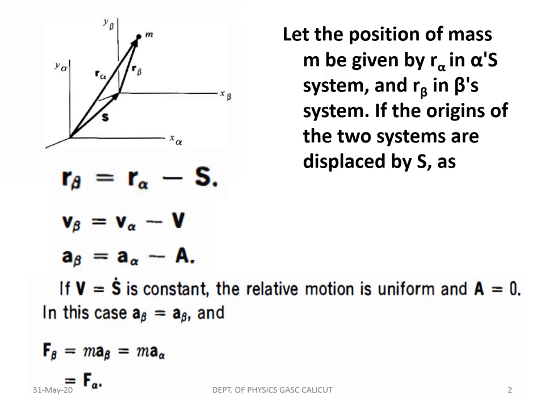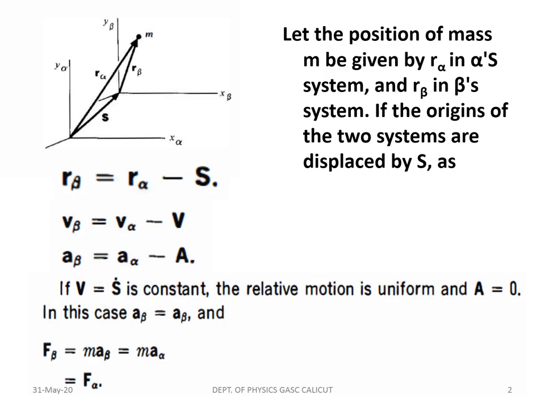Now, coming to the acceleration, A beta is A alpha minus A. That is, capital A is the acceleration of the second frame. Suppose the acceleration capital A is not zero, then the force measured in the second frame will be m a, the force measured in the first frame, minus m into capital A, which is not zero.